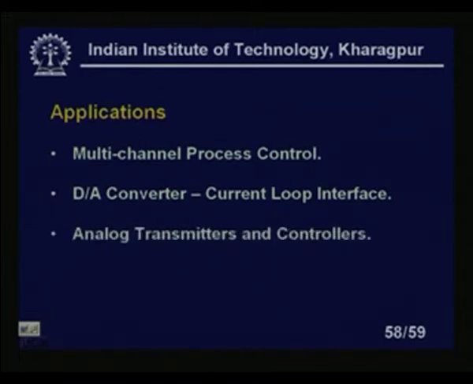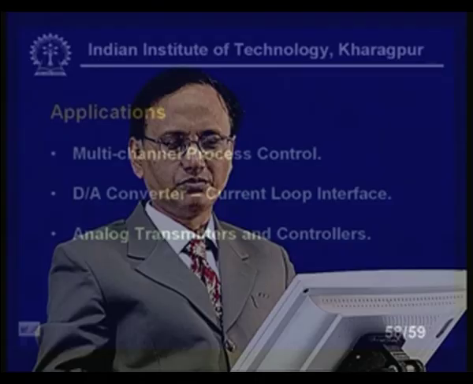Then we have analog transmitters and controllers, where I have to transmit that signal. In many places, even though it is digital, the transmitter is analog, because when it goes to the computer, it has a data acquisition system at the input, so it will convert into the digital domain, but before that it goes from the sensor through the transmitter. So this 1B22 will be incorporated within the transmitter. That means, suppose pH, whatever voltage I get, it converts to a current of 4 to 20 milliampere, that can be achieved there.